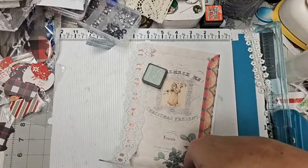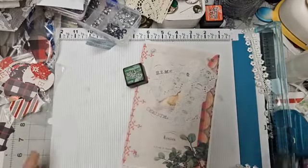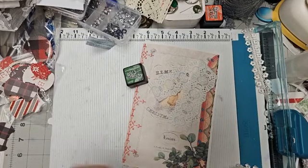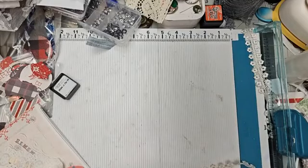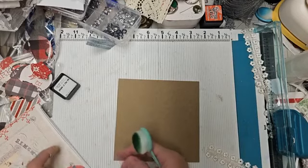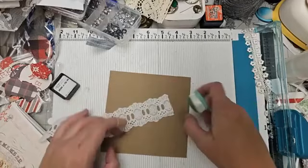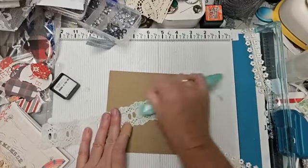All right. So let's just, I'm going to trim off a little bit more than I know I need. So you can always use inks and stuff for this process. Always. Always, always. Right? And it really sometimes will depend also how much you want to put into it, how much work. So let me just grab, this is a scrap piece of chipboard here. And we're just going to take this, and there is a right and wrong side to this. And we're just going to green it up.